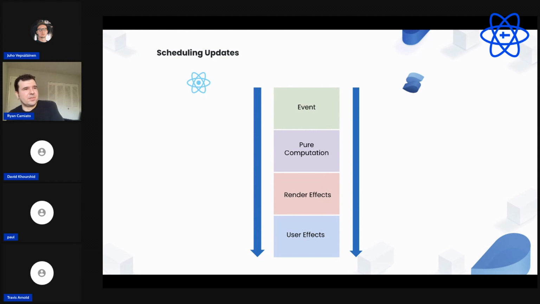And that brings us back to scheduling, which is something we borrowed from React. React has this sort of 4 stages of render thing going on. First, you have that event, where the state updates. And then you have basically the pure computations that update the render functions, right? We've all seen this equation before. And then after that, React takes the VDOM output, diffs and patches it. And then, when the DOM is updated, it runs your user effects.